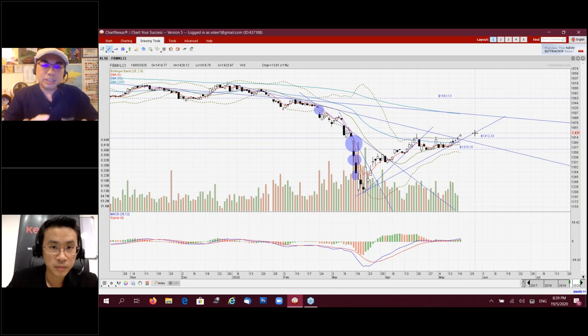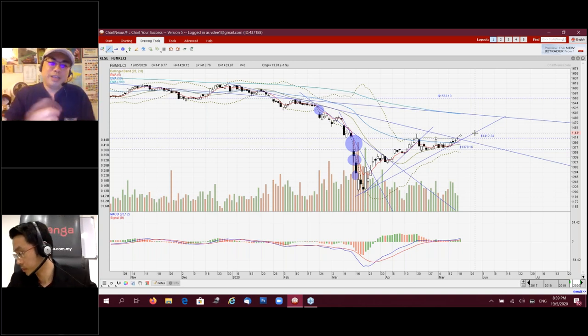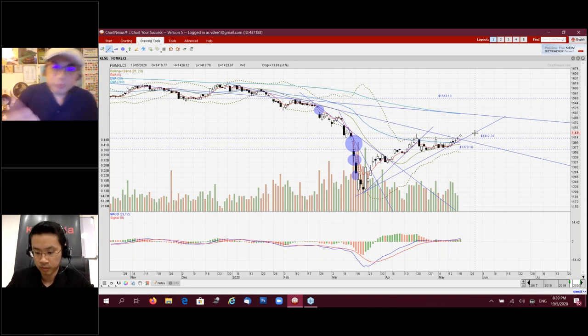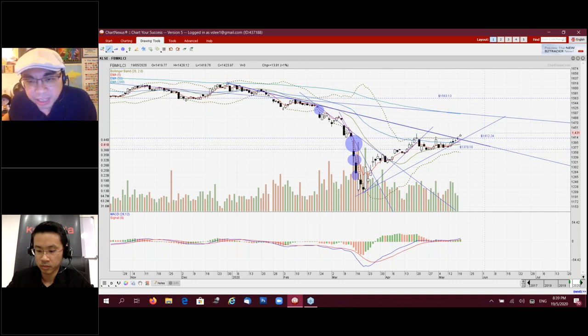Mostly those counters with nice charts, we can dissect. But those gigi stocks, we are unable to tell you further because gigi stock means it's actually a side trend. From here, we will see today there is actually a little spike up, a little spike on Tuesday. Today is Tuesday. We have Wednesday, Thursday, and Friday, so three more days to go.